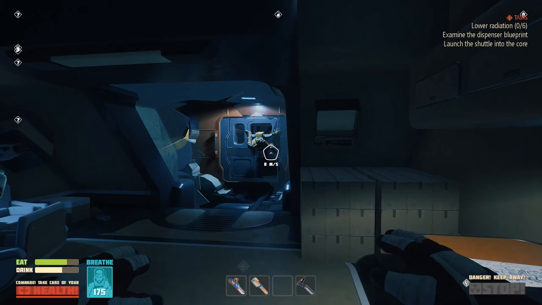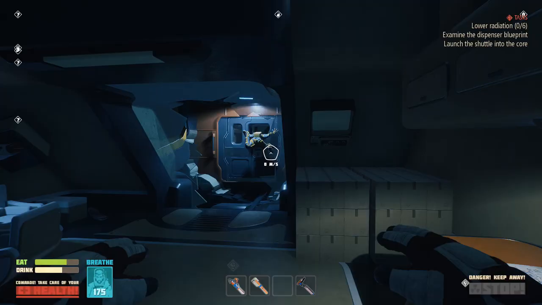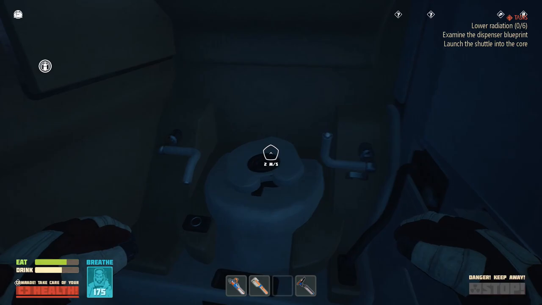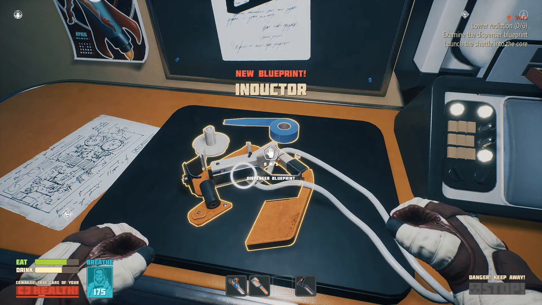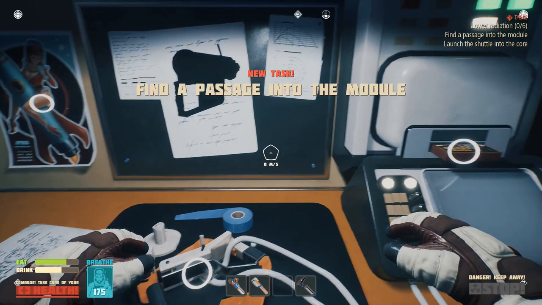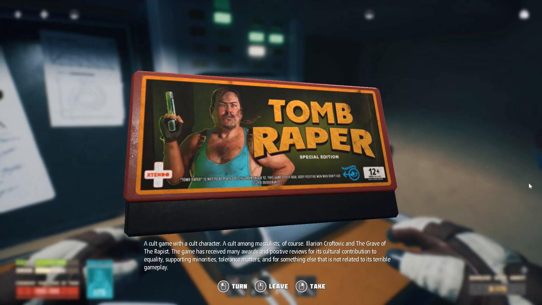Okay, well, at least we have oxygen here. That's the important thing. Okay, so what else do we have? We have a toilet. Anything special going on here? No, not really. A dispenser blueprint? New blueprint inductor, new blueprint dispenser. Find a passage into the module. Tomb wrapper? What? Wait, what? Special edition! Cult game with cult character, a cult among... okay.